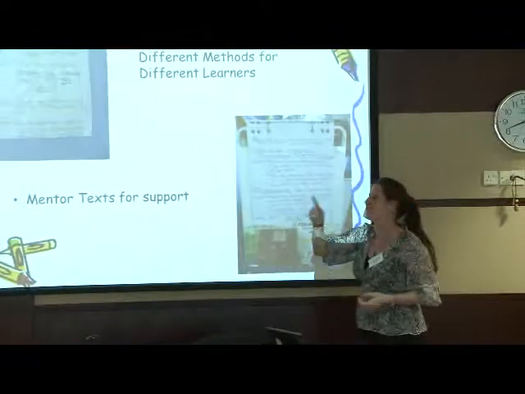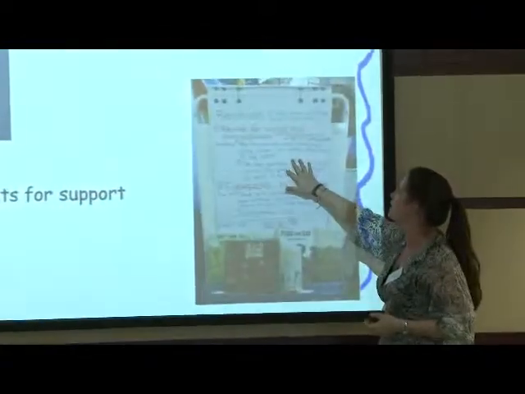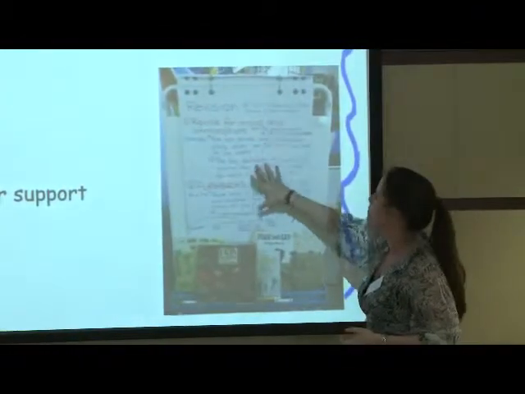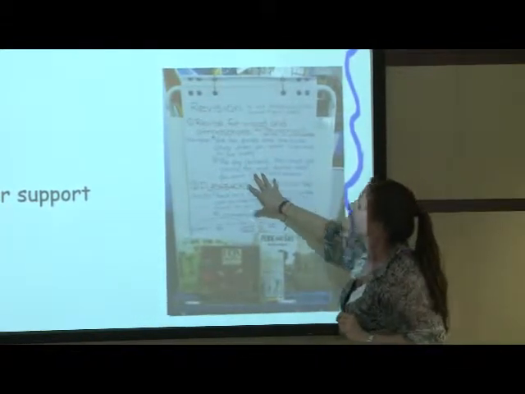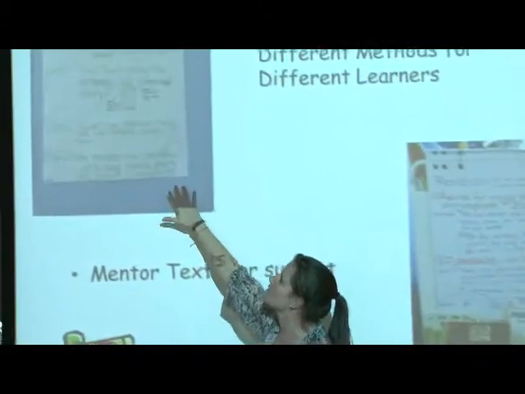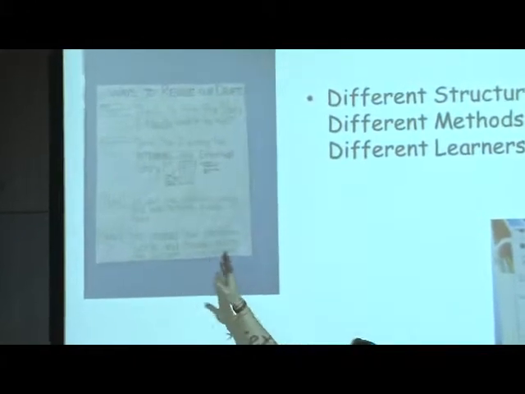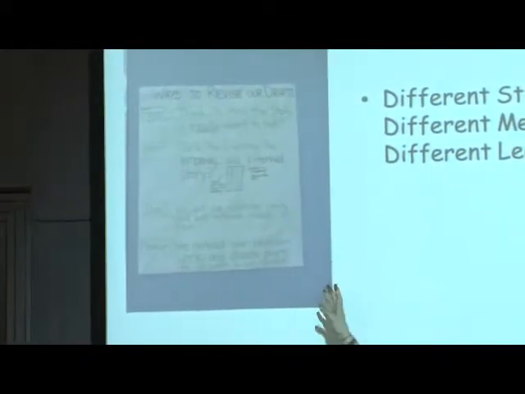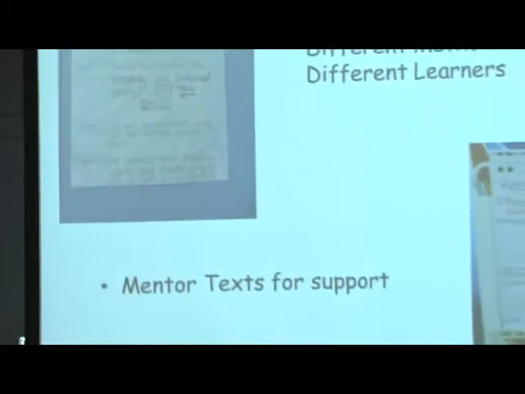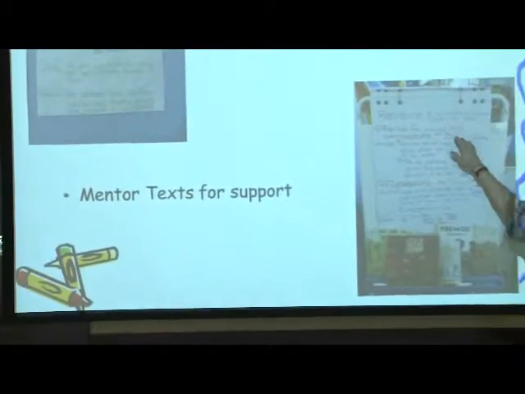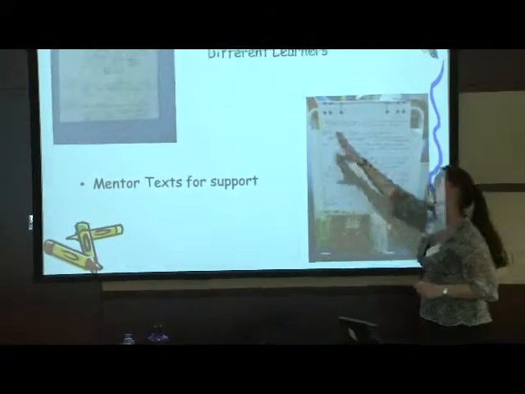So, whoop it up. But again, it was just something that we could do. But this was one way that we were revising for historical fiction, and then this was just another way of revision. Some kids will go better with first you need to do this, next you need to do this, then you need to do this, finally you need to do this. Some kids will be able to work with this type of revision where you just give them tips and ideas. Some need it more laid out.